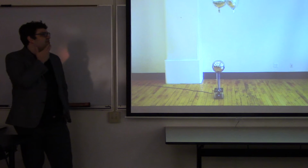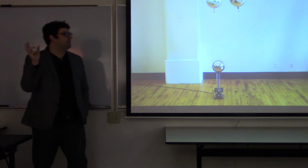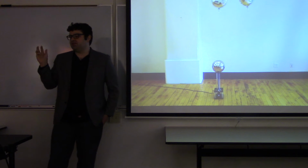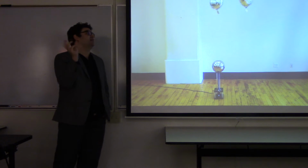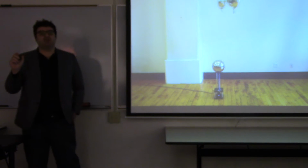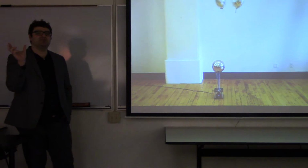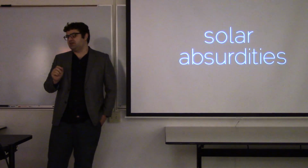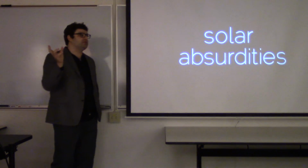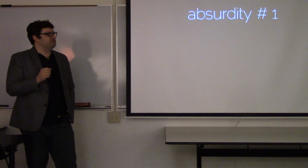Audio's a little low, but these are two balloons that are attracted and repelled to each other electrostatically. But the interesting thing here is that people interpret them as alive or having some sort of agency, especially when you're in the room with them. One woman even asked me if this is about domestic violence, if the two balloons were like a husband and wife fighting. People projected what they wanted to onto that, and a few other simple contraptions that pulled similar reactions from people.